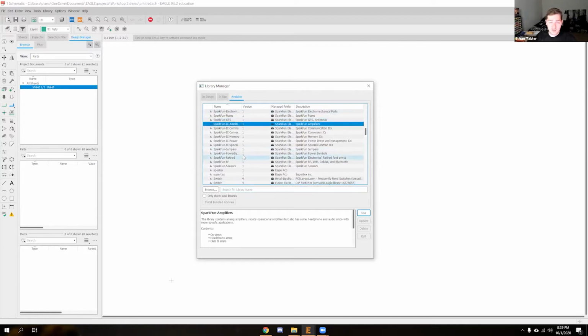All you need to do is click on something. I've already downloaded it, but you just click on it and then click the Use button. It'll download it, it'll load it up into your current project. It takes care of that all for you. So then the next one is SparkFun-LED. Just some generic LEDs. It also has some RGB stuff and like different sizes of LEDs, different shapes and stuff like that.